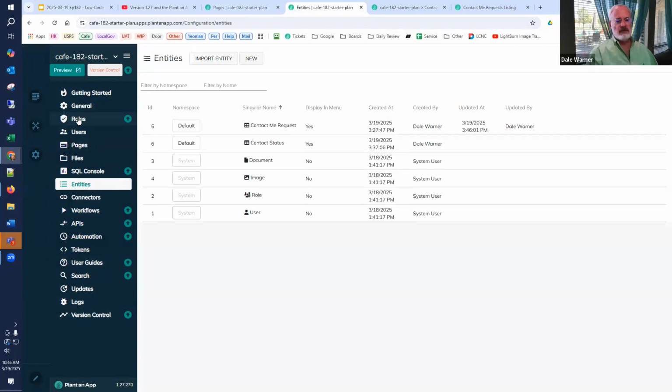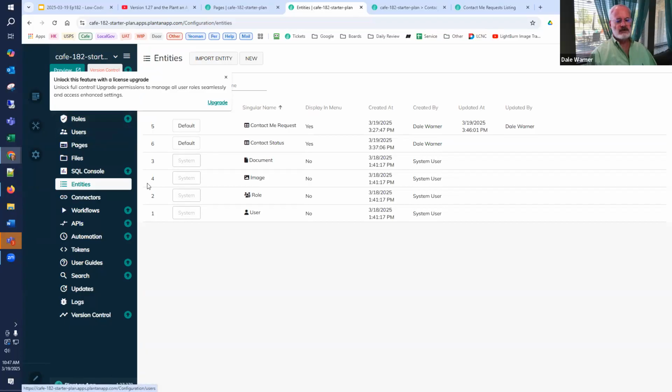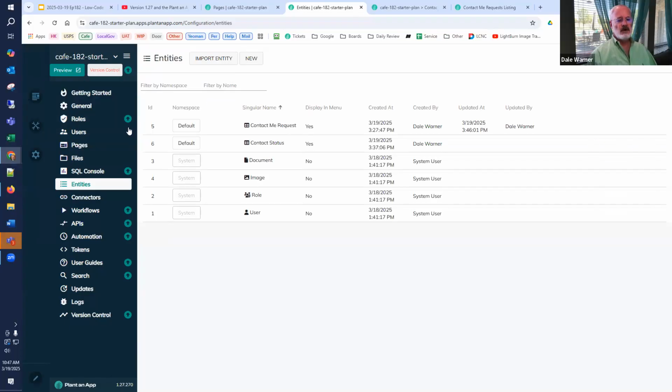For example, the ability to add custom roles, to assign permissions by way of role to access either screens or functionality, buttons, things like that, to define a custom role like a customer service manager versus a developer team manager, is not part of it.